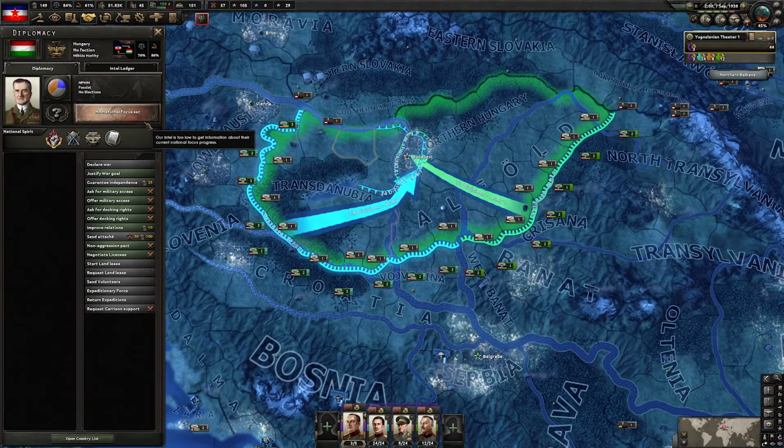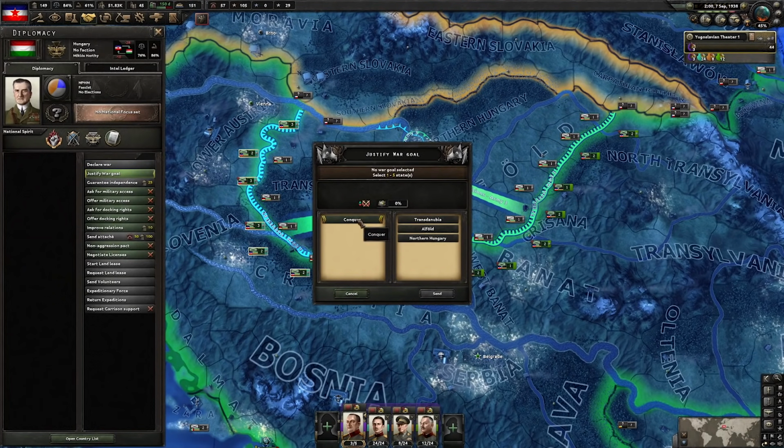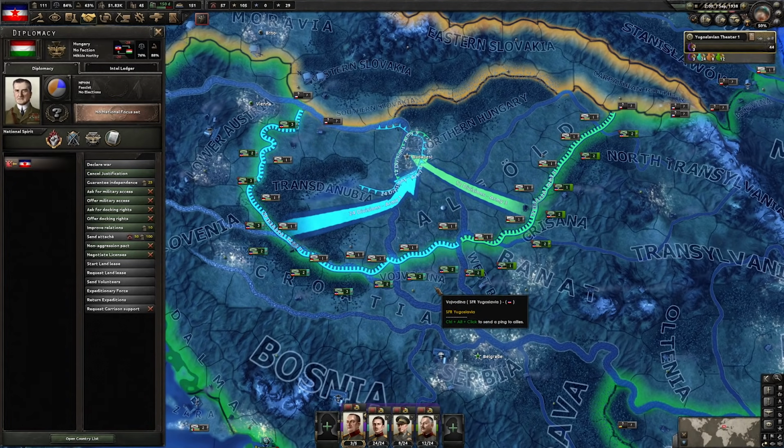There we go. The Hungarians have renounced the Treaty of Trianon, turning them fascist. So we can now justify a war goal on them with impunity. None of the democratic factions will guarantee them. The Soviet Union won't guarantee them. None of the Axis powers will guarantee them either. And Hungary will not join the Axis because they still suffer from a very large opinion modifier.